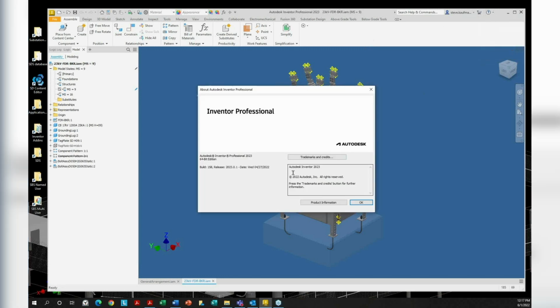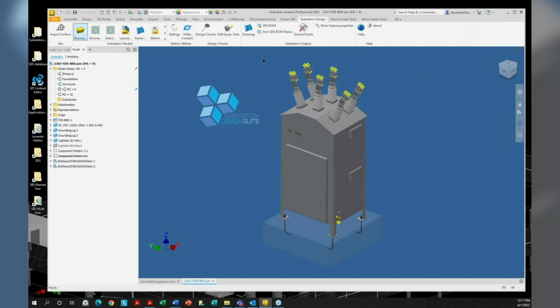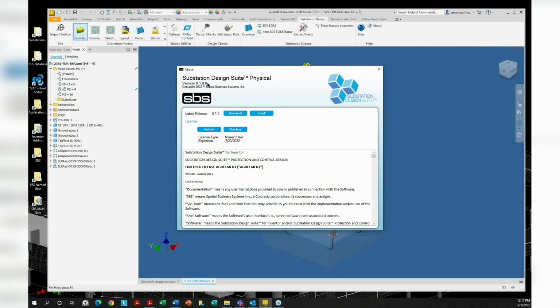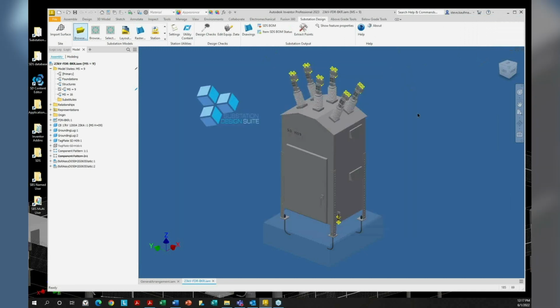I am running Inventor 2023.0.1 and I am running Substation Design Suite for Inventor 8.1. So this is the new release. It could be released today. I'm having a meeting this afternoon, but I think it will be more like Thursday or worse Friday, but I think Thursday we'll see it. But wanted to point that out.